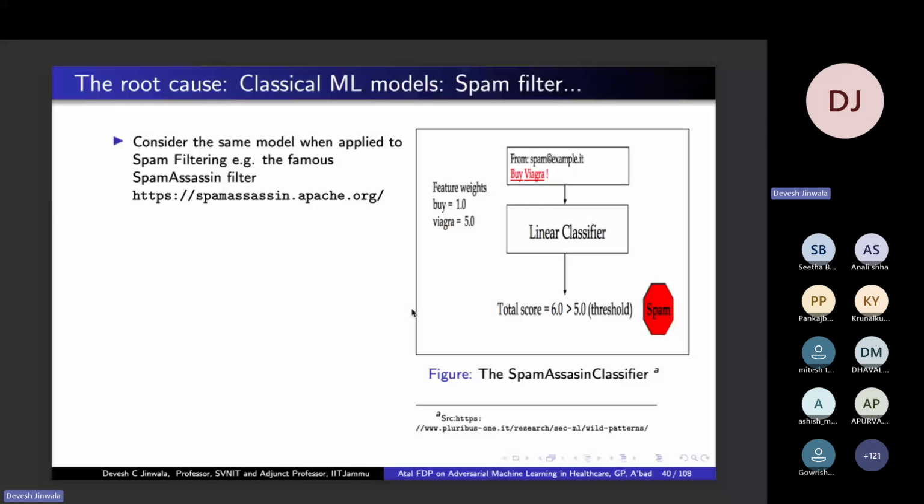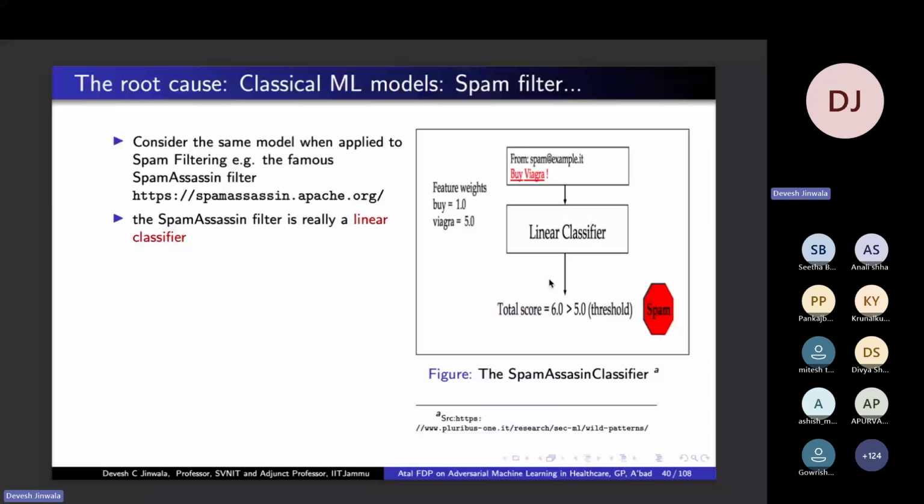I'm trying to explain how an adversary would be able to influence a typical security solution. What is shown here is a spam filter which comes from the site known as Spam Assassin. Spam Assassin is considered to be a very successful spam filter, available globally. What would this spam filter do? The machine learning model would have been built with certain features, since any machine learning system is data driven, which I think all of us know. So it would be trained using certain data features, so that if the input has some characteristics like buy or Viagra or a sale advertisement, then weights are attached to these features.